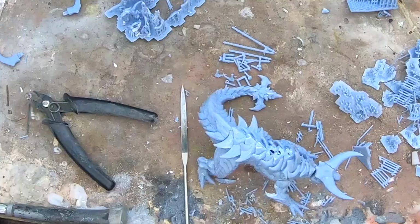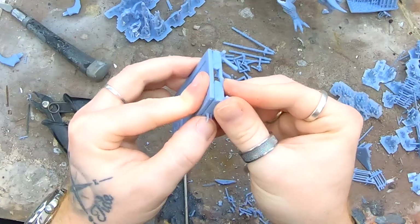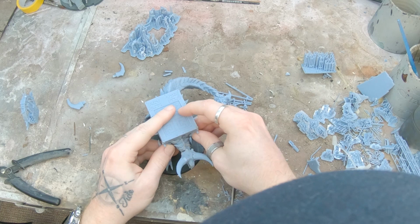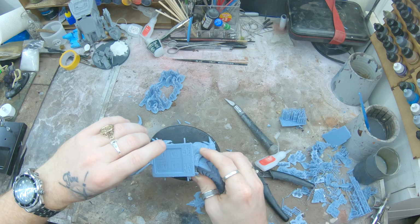The Howdah was definitely more of a ball ache to assemble. Even looking at images on the original files page, I had all the bits printed off and I was just like, what the heck am I supposed to do with this? Is this that? Does that go there? Is this here? I don't know. I couldn't really figure out where everything went, so I pretty much just eyeballed it. It looks fine in the end result.